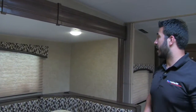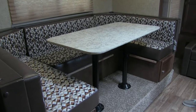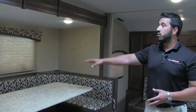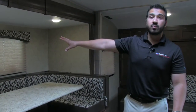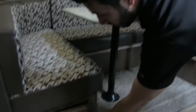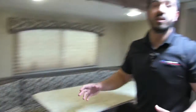This is the slide-out with a nice big U-dinette. Take a look at how much space you have — it's huge. If you have guests over, everyone can sit around the table for conversation, cards, a board game, or a meal. If you're looking for extra bedding, the table drops down and you can easily sleep two adults. There are cup holders in the corner and a nice big window that lets in a lot of natural light. The coach has LED lights throughout, and on both sides underneath the dinette you have easy access to storage, with additional storage underneath the multimedia center as well.